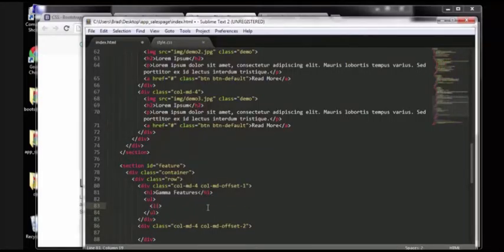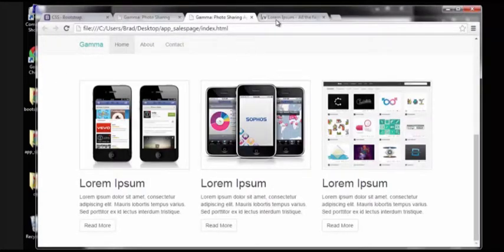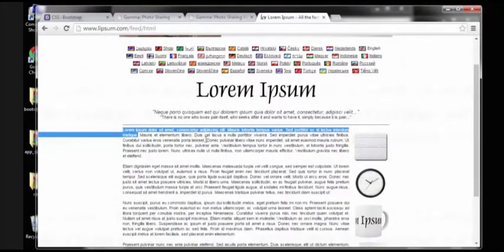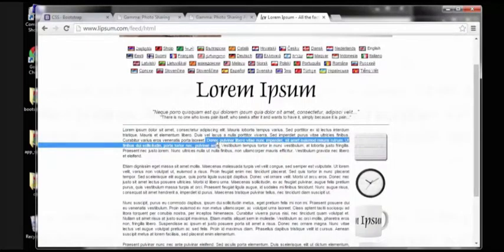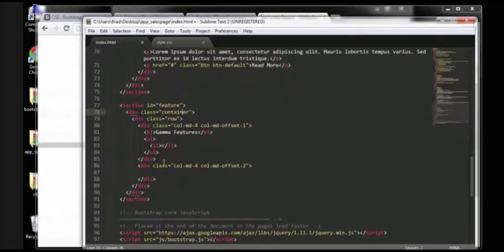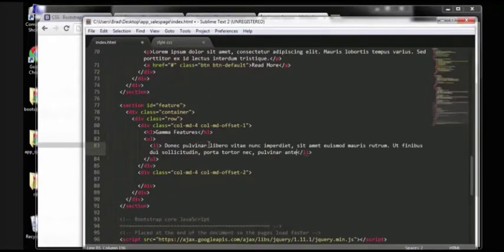Okay, so LI and then we need some sample text, so I'm just going to grab some text from here. I'll grab like a sentence, and then I'll just paste it in, delete some.